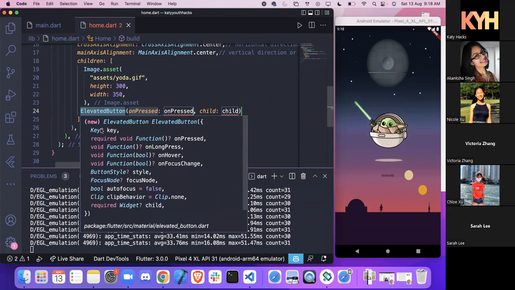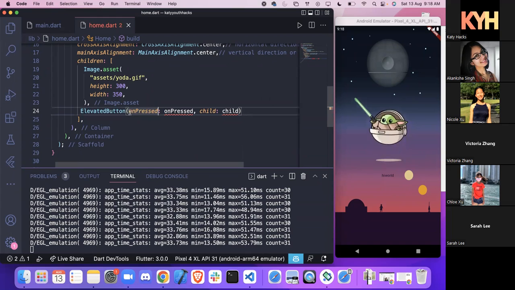You will have an on pressed function. It will tell what happens if we press this elevated button, and then we have a child. In child, we can tell what this button is about.